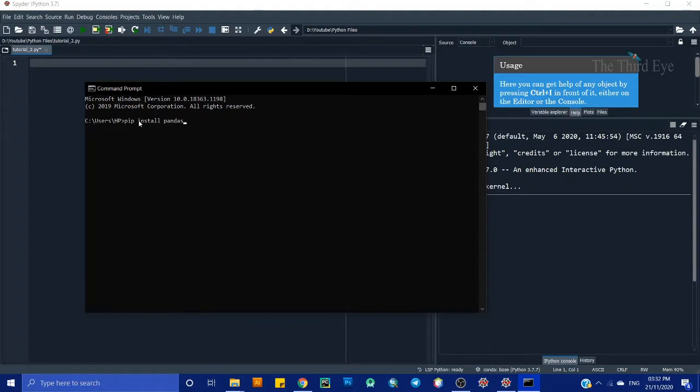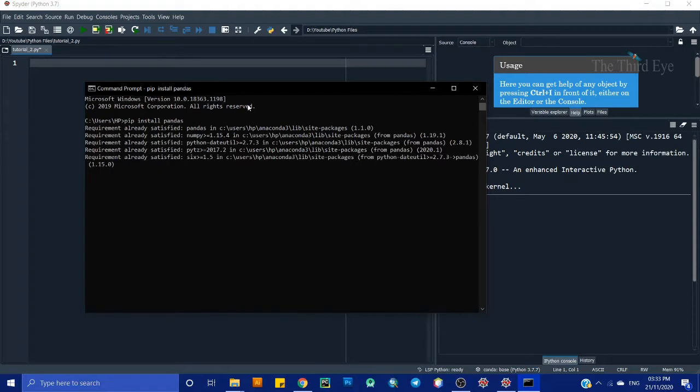This pip install the package name will directly install those packages into your system. It will take some time to download or install those packages. Since I have already installed it, it might show requirement already satisfied, or let's wait and see what's happening.